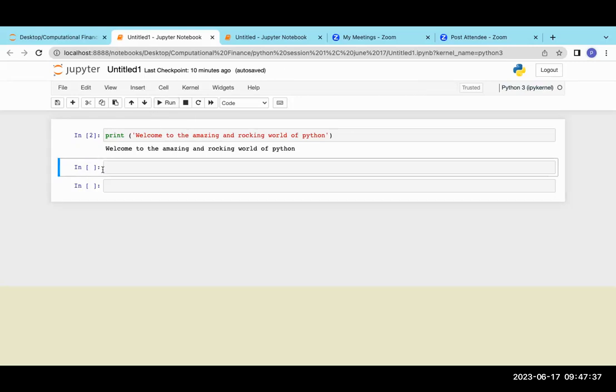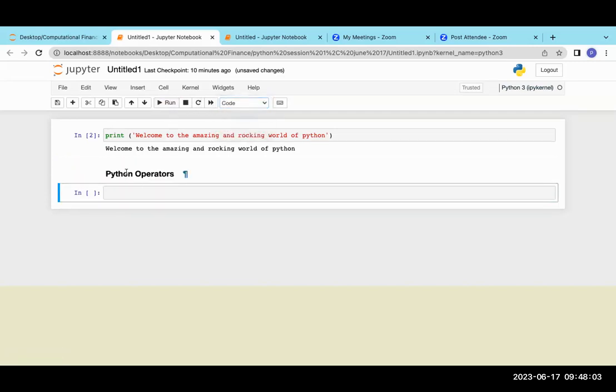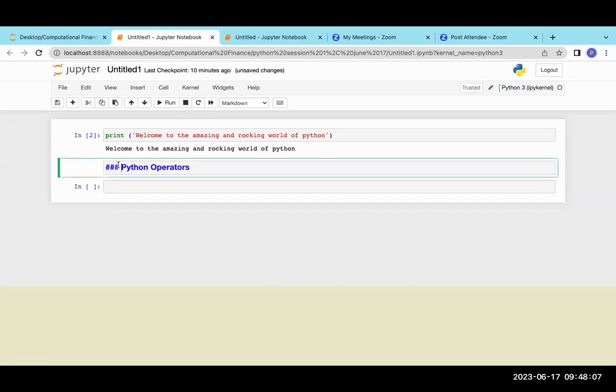Okay. All right. Now let's go to some Python operators and do some simple maths. So this I'm just putting as a heading. What I'm going to do is I'll put it in markdown mode, not as a code mode. And I want to make it bigger as a heading. So what I'll do is I put like three hashes. So you'll see what it does. Now, when I run it in markdown mode, right, it appears bold and big. If I want to make it even bigger, I remove one hash.